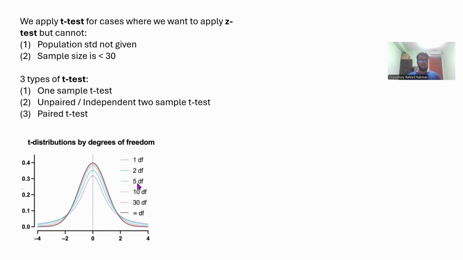Higher degree of freedom means that you have more samples to compare, right? As you can see, when we have only 1 degree of freedom, see the purple curve right here, the tail can be quite fat. As we increase the number of samples and the degrees of freedom, the curve gradually becomes less fat-tailed, the tail starts flattening, and after 30 degrees of freedom, the t-distribution looks like the normal distribution, right? That is how the t-distribution behaves.